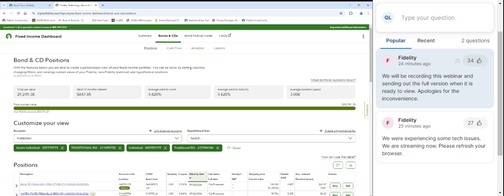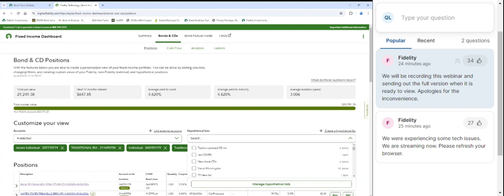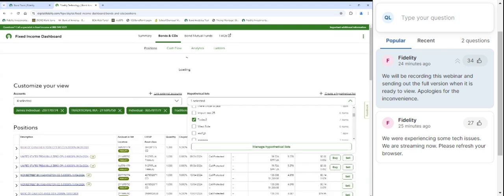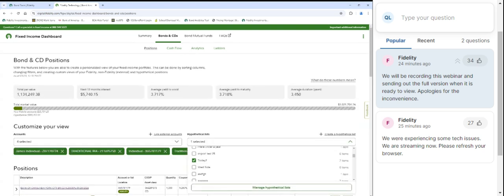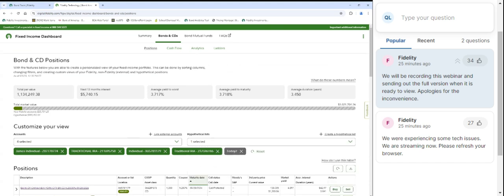So as I mentioned, if you were to click on one of these lists, let's see if we can find one with a good number of positions. So let's say we click this, you can see your market value and all the information that's included up top is now updated. And then those positions would be included down below in the positions grid as well.